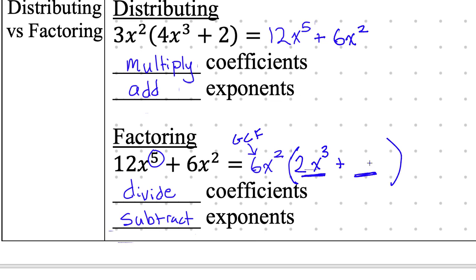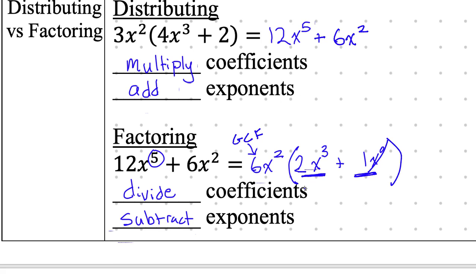Try the next one. I'll give you guys 5 seconds. Done. I have 6x squared divided by 6x squared. And you guys will shout out 1. Or 1x to the power of 0, right? Because 2 minus 2 is 0, and x to the power of 0 is just 1, so you can kind of scribble out the x to the power of 0 and just say 1.